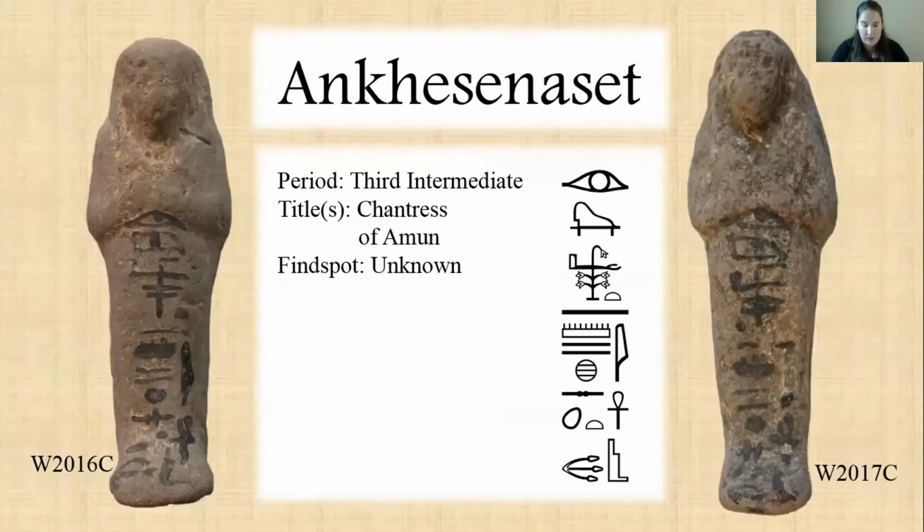Also coming from the National Museum of Wales and Lord Aberdare collection is this pair representing the Chantress of Amun, Ankhpefhery. Like Isis and Kebet, the name Ankhpefhery is extremely common, and there's even another set of Shabtis with the same name in the Egypt Center collection. The location of her burial is unknown, and several have been suggested throughout the records. However, because of the frequency of this name in the Shabti corpus as a whole, many of the parallels cited prove to be different individuals. A Theban connection is most likely with the Amun-based title.